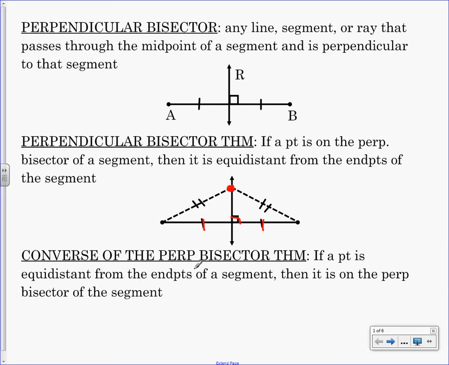So on this one, converse means backwards, right? So the converse of the perpendicular bisector theorem says, if a point is equidistant from the endpoints of a segment, so we would know this information, we would probably not have this given in our picture. It's kind of too easy if they did that. So if they told me that these two lengths were the same, then that means it's on the perpendicular bisector of the segment. Do you see what I'm saying? One of them's forward and one of them's backward. Is anybody confused? Okay.